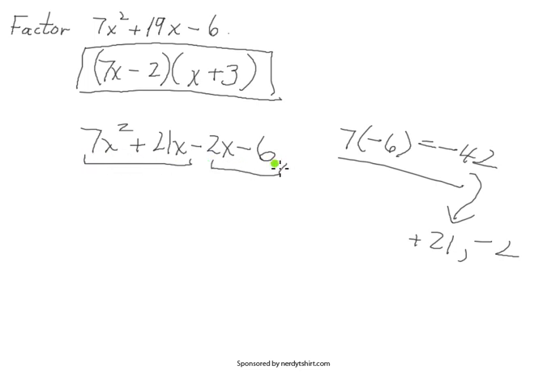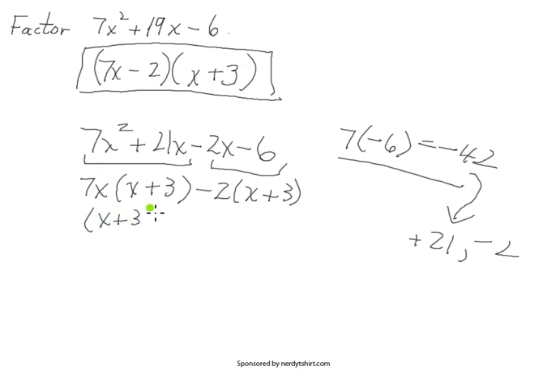So when we've grouped things up, here's the first little group. Looking at it on its own, you can get a 7x out of both of the terms there. That leaves behind an x plus 3. And then when you look at the second little group here, you can take out a leading negative and a 2, and that leaves behind that exact same leftover x plus 3. So there's again the indication that the grouping's been successful. You've got exactly the same leftover binomial piece here. So you factor it out as common. There's the x plus 3 coming out. That leaves behind a 7x minus a 2.